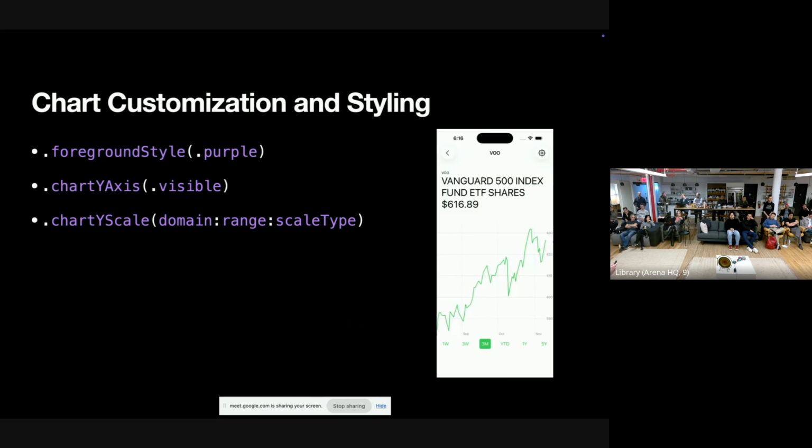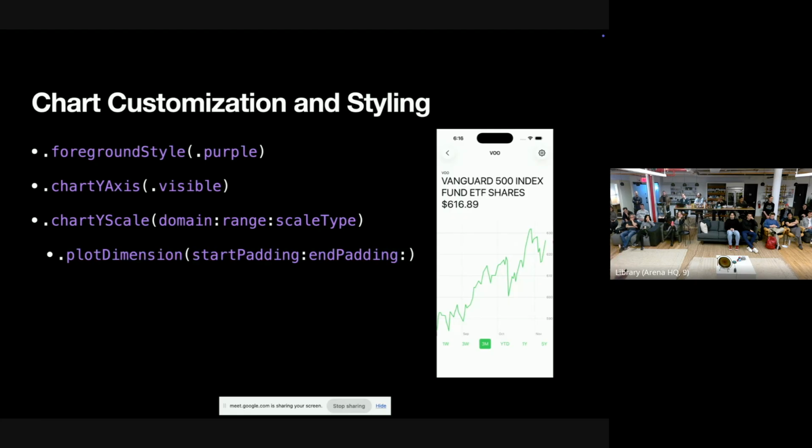Another useful modifier is chart scales. It takes a domain and a range, and the domain allows you to give a min and a max. For example, for this chart, it goes up to like 635 or something like that. You don't want it to run from 0 to 650 because you're going to have a lot of dead space. So the domain allows you to cut things off within the chart.